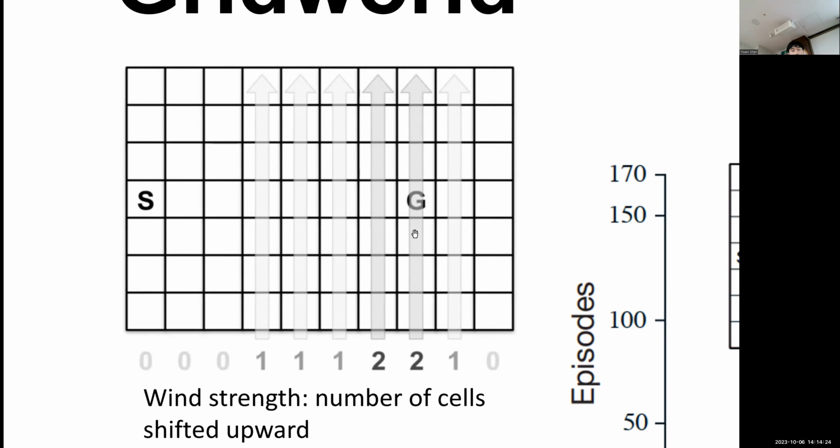Another setting is that if we stay on the boundary area, there's no effect of the wind. So if we move to the right, we'll just stay here. It will not be blown out of this green wall. We just stay here. So the wind strength will not affect the location. Okay, this is the setting for the wind.